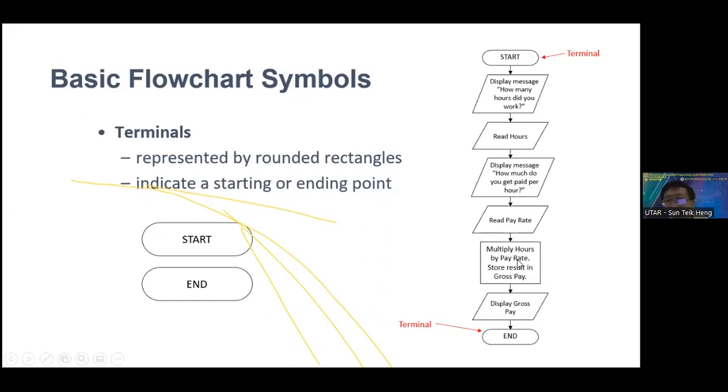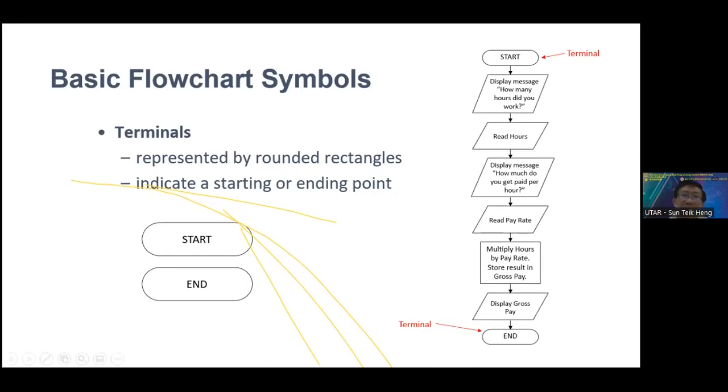So after calculating hours multiplied by the pay rate, we keep the result of the multiplication inside the variable gross pay. Then we can display the value inside the variable gross pay. So this is the output, in which you display on the monitor the value of gross pay. And that's the end of the program. You use the terminal to end the program.